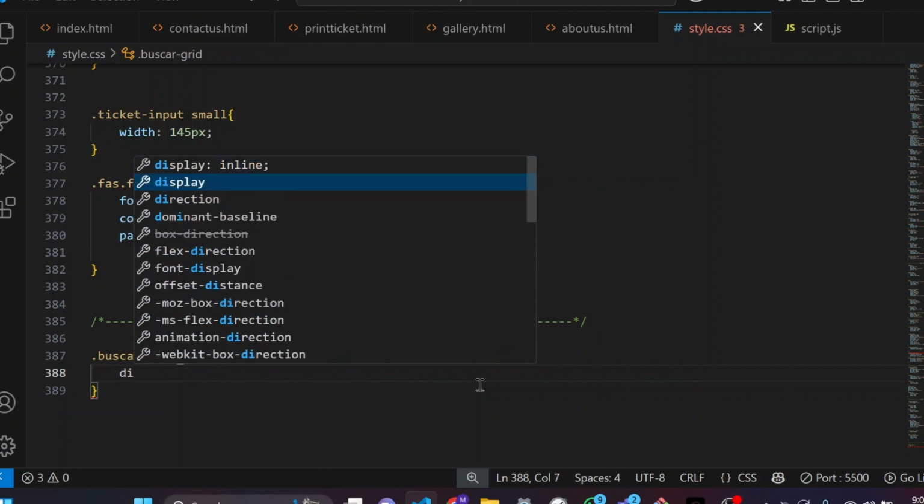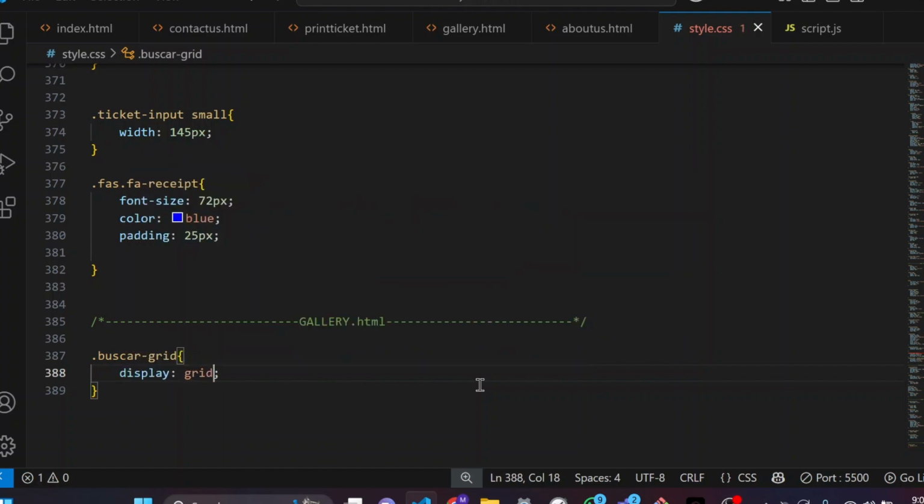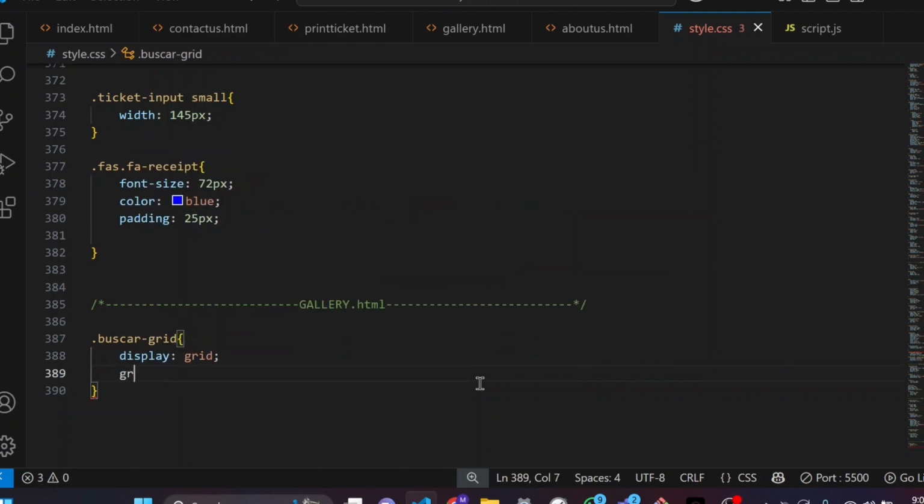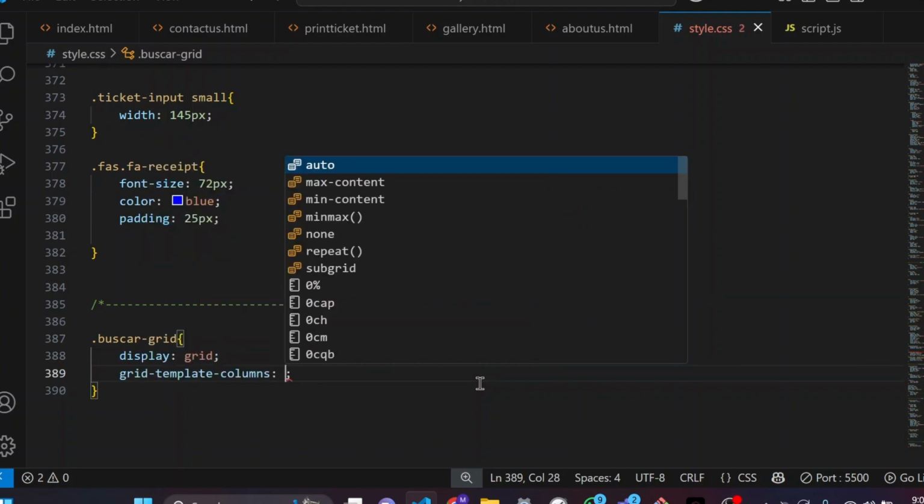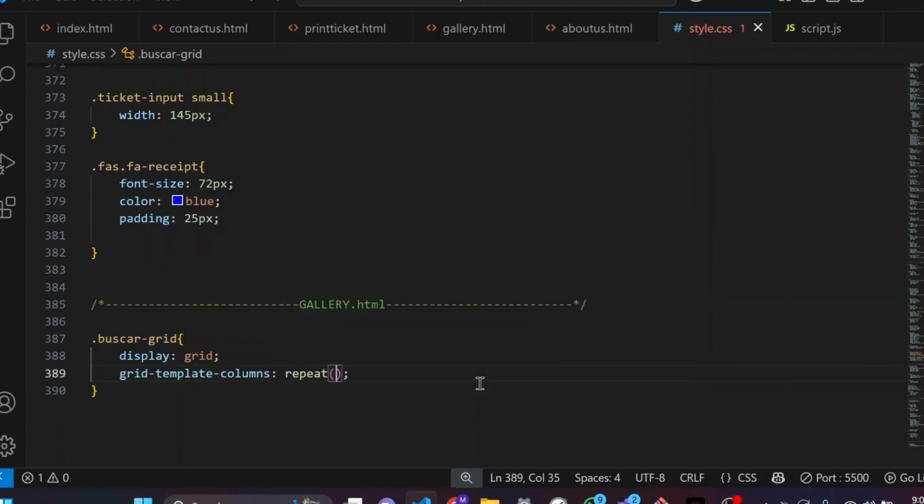Display will be, we'll use grid. We'll use the property grid template columns. We'll set it to repeat, and then it will be 3. So they'll be in 3 columns. And the fractional unit will be set to 1fr.